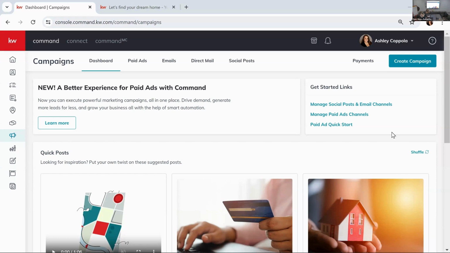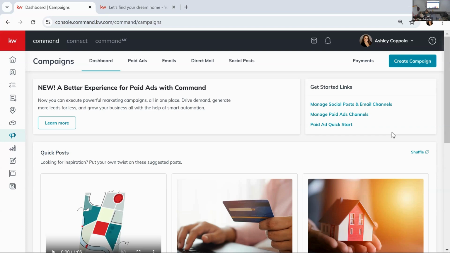Yes, sir. Because of our partnership with Facebook, and our partnership is very different. Other brokerages will say they have a partnership with Facebook, but Facebook helped us build our platform initially. They were one of 3 consultants when we changed to the new paid ads dashboard, along with Google and an external marketing firm, to help with all the targeted marketing on the back end.